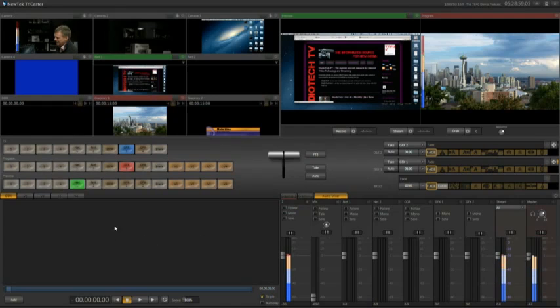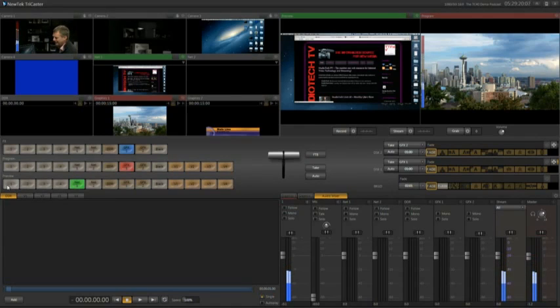We'll move over to the left-hand side center of the screen, and this is an emulation of a control surface, and this allows you, just by using the mouse, to take inputs straight to preview on the bottom row.